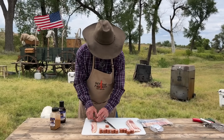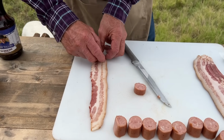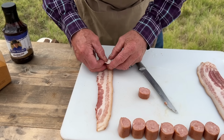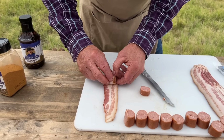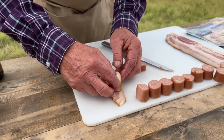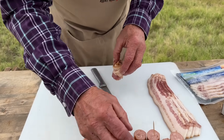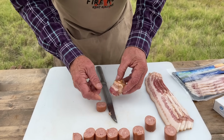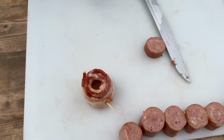Start on your bacon on one end, like so, and flush with the corner. And then I just want you to roll. Now a lot of these people will be cutting the bacon to where it just comes out one wrap. No, you don't want to short yourself on the bacon. And I can tell you, when it's a little warm and the bacon's a little greasy, this is sort of like a slip and slide that's got some WD-40 on it. I mean, things are pretty slick, they are. You can see at that end. Take your toothpick, come to the bottom of that bacon, and go ahead and let's fasten that through the bottom layer. Now when you look right there, you can see we have room for a lot of goodness.